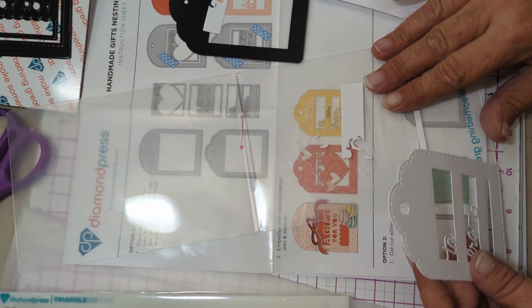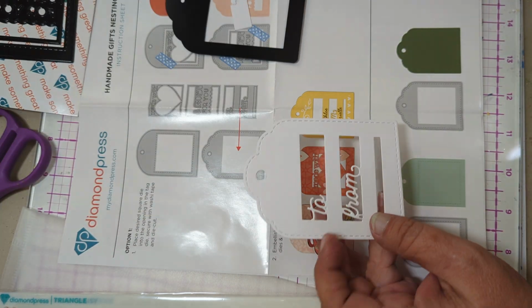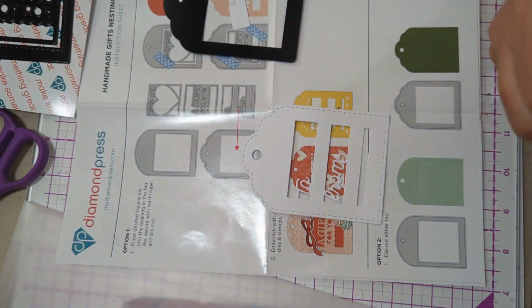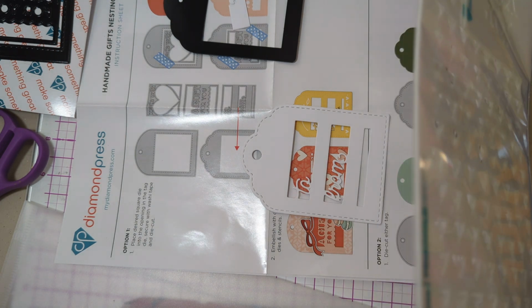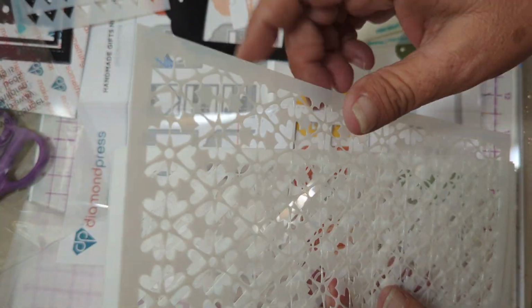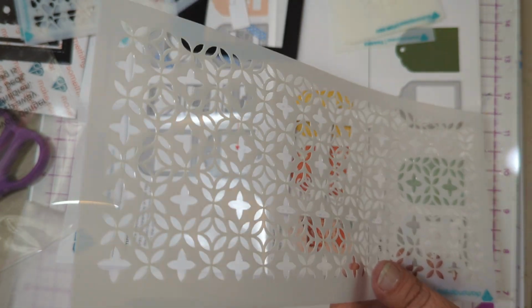Let me grab one of the stencils. Oh, we didn't even look through the stencils, did we? Just kind of real quick on that sheet, right? Okay, so in the stencils, we have just little triangles. Floral hearts. Hearts put into a flower. Plain stripes. And just a pattern.